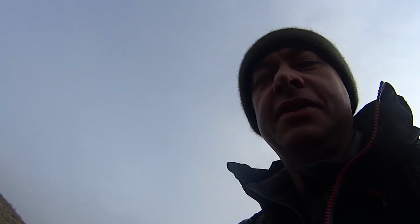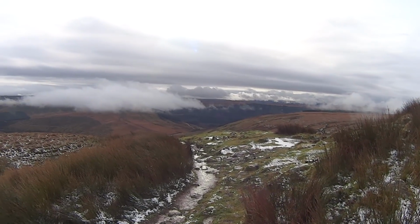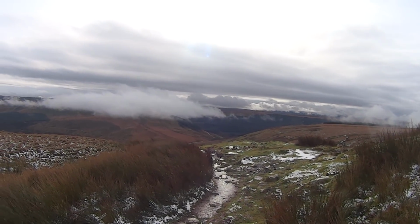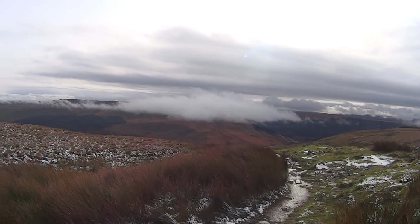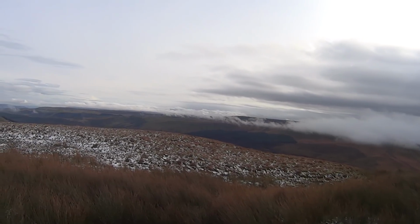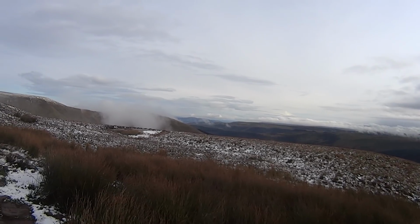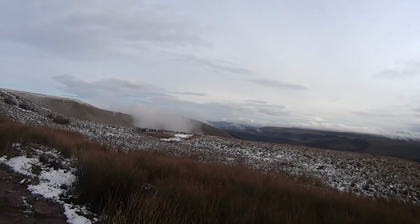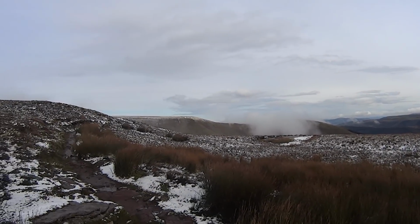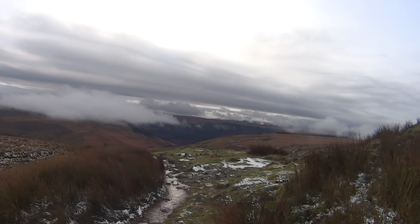Now a little rest. Pretty much at the top now. Not too bad, a lot easier than last time I came up. So that's good. I'll show you what's going on. The weather's turning. We're at the cloud line now. We're at the same height as the clouds. Fantastic views. It's possible we'll see a cloud inversion. There's a cloud below us there. Go and check it out. Snow on the ground. It's lovely. Really amazing.